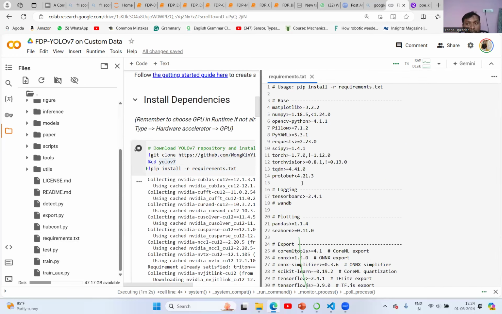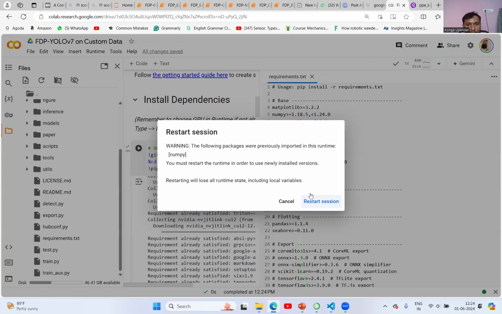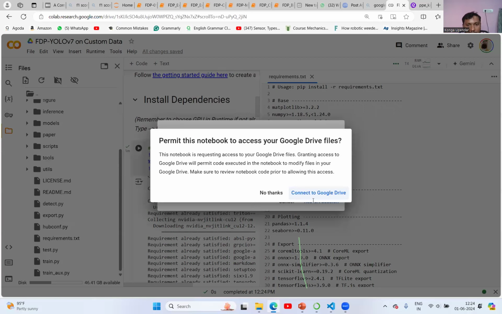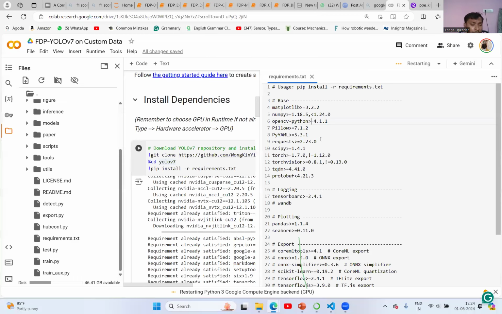And also, I already mentioned during the first session, at the starting, each project requires different types of libraries, different versions especially. So that is why they mention everything. Okay, I need OpenCV Python 4.11, I need another library version like that. If you run this requirements.txt, the particular library, particular version will be automatically installed. So you need not be worried. Otherwise, if you download separately, incompatibility issues will come.